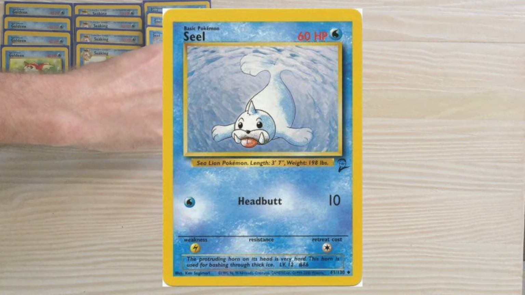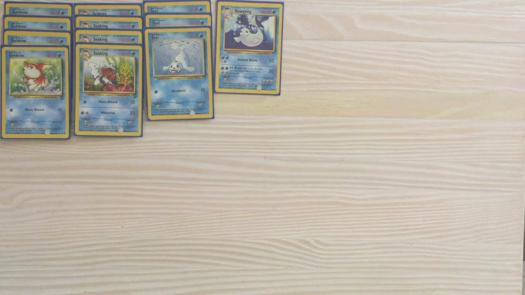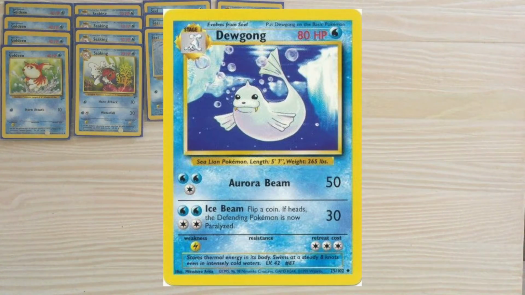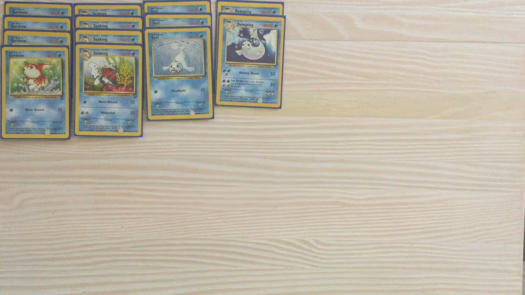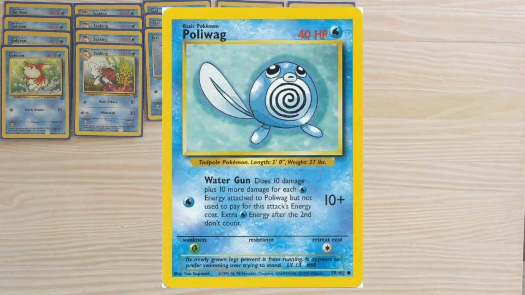Seel is another strong basic. It's got 60 HP, which is a little bit above what's normal for a basic that has an evolution, and Headbutt is a 1 energy cost attack. Now, Dewgong does have some higher energy attacks, so those are going to be more for middle or late game when you're going to start bringing those out. You can always retreat that Seel and bring a Dewgong in later in the game.